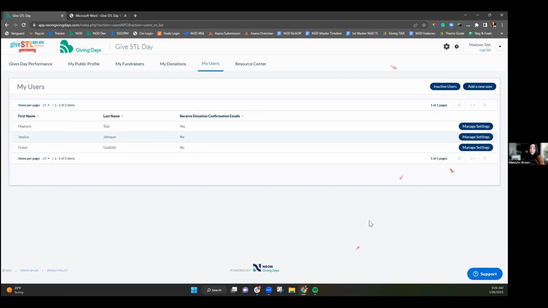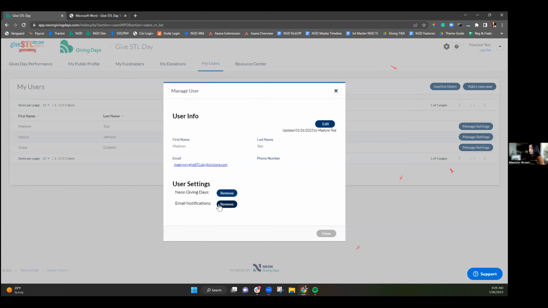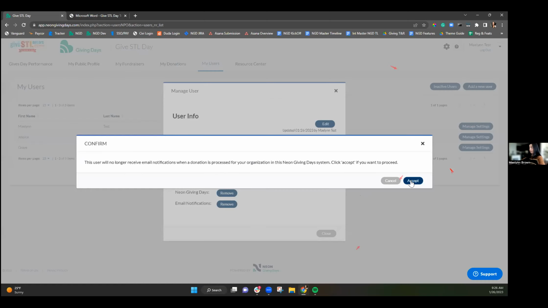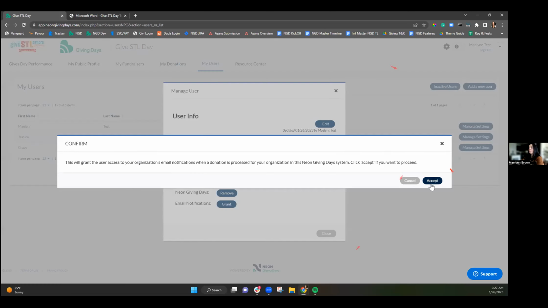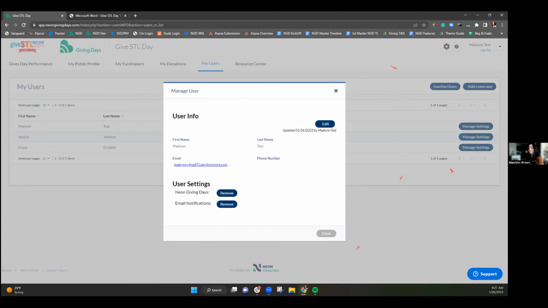If you're not the person that needs to receive those emails, you can turn the email communication off by going to manage settings and then email communication, you'd click remove. When you're looking at these, if remove is the option that you have, you are granted it. If you're not granted it, for this instance, I am not receiving email notifications, it gives me the option to grant this. So then I would receive them.